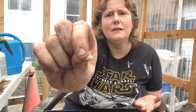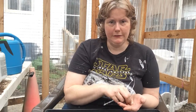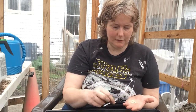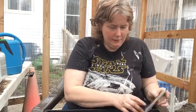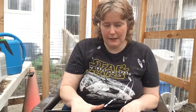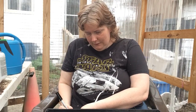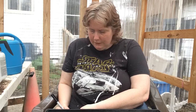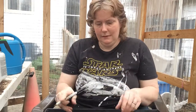That seed has something on it — I don't know what that is, so I just won't plant that one, just to be on the safe side. Anyway, just like the cucumbers, you toss them in here. I'll take some to my parents because they will love having some melons — they live in Northern Kentucky, near Cincinnati, so they have a little warmer climate than I do. Once again, I'll label this Jenny Lind — and I'll write 'melon' because otherwise I might not remember. Famous last words. So that is done.